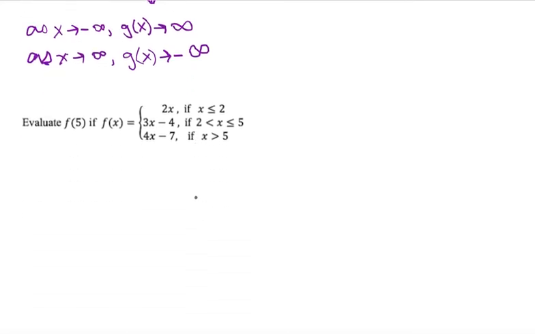The third one says evaluate f of 5 when given this piecewise function. So the first thing you do is you take this number 5 and see where it fits in. So look at the domain side of this. So 5 happens to fit in right here, because x is less than or equal to 5. It's not greater than 5. So that means we're going to use this and we're going to plug in 5. So instead of x, I write 5. So I have 15 minus 4. So I have 11. So f of 5 equals 11. And that's my answer.